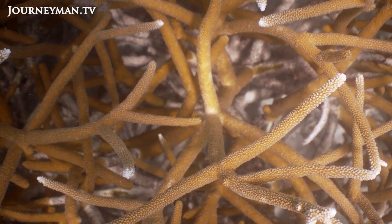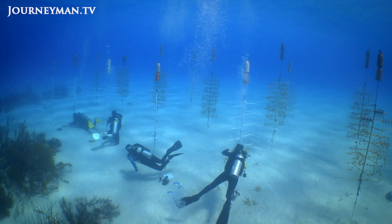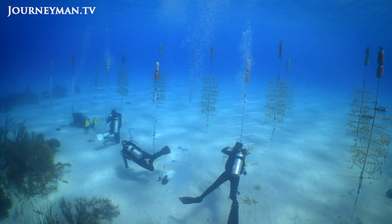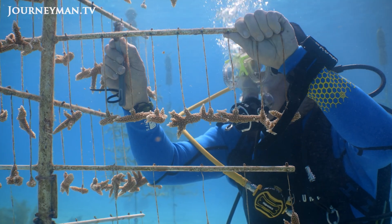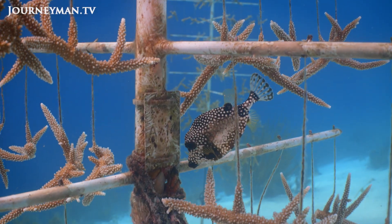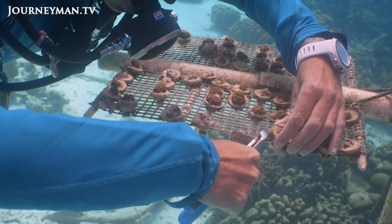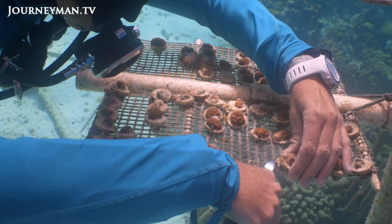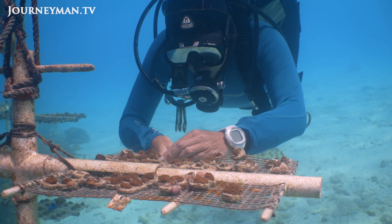Their genetic diversity may be the key to coral survival. Critics argue that restoration efforts may be pointless since both existing and restored corals are doomed in a future ocean set to be warmer and more acidic. But the reef renewers maintain that restoration can buy crucial time and hope corals may be able to adapt if we can assist their evolution.